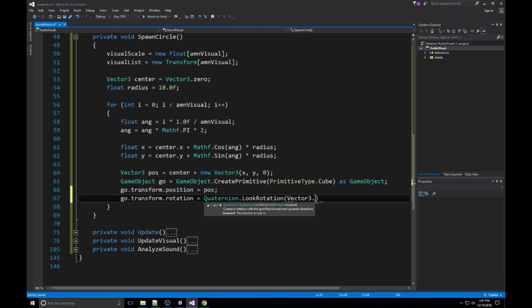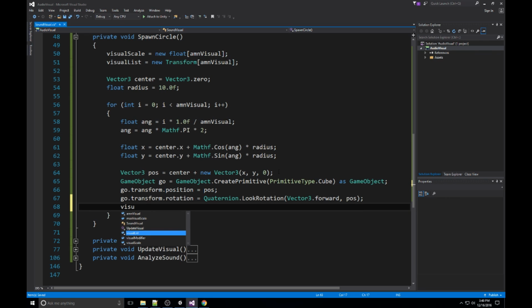We're going to use Vector3.forward as the first vector, and for the up, we're going to use the actual position we're at right now. Okay, now once we're done with all of that, we spawn our cube in the right manner.